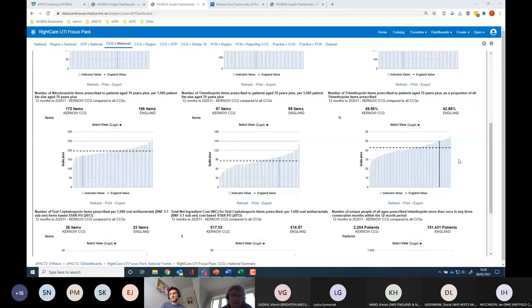And then when you go right over to the right-hand side at the end, you can see that of their trimethoprim use to all patients, about half of it is spent, in inverted commas, on people aged 70 plus. So I would say there's an opportunity to see how appropriate that trimethoprim is, given that that's where we've got our highest E. coli resistance associated with trimethoprim.